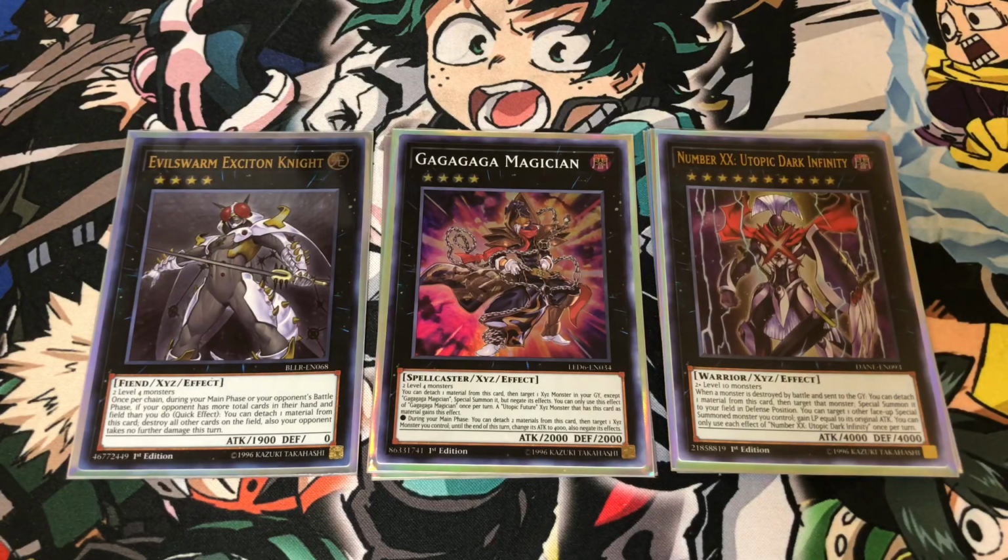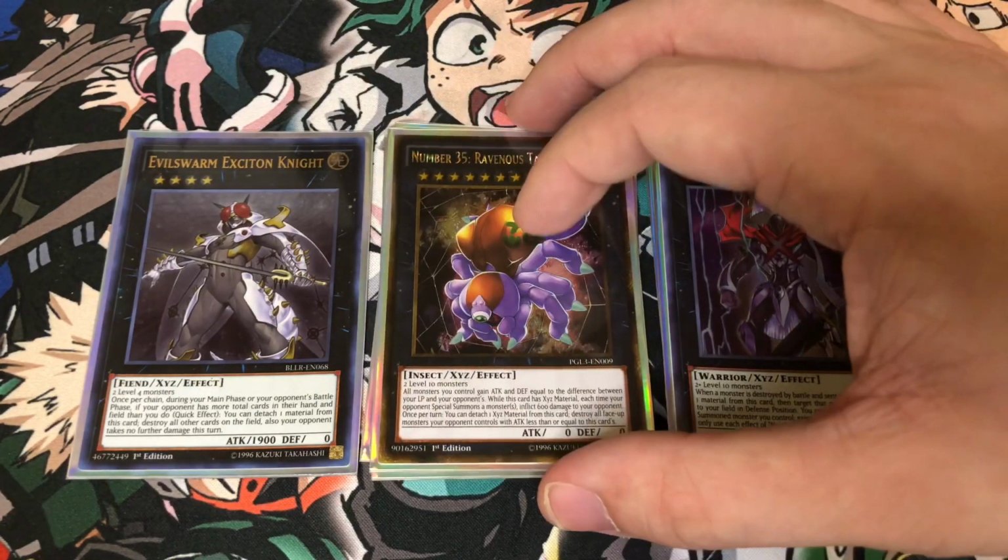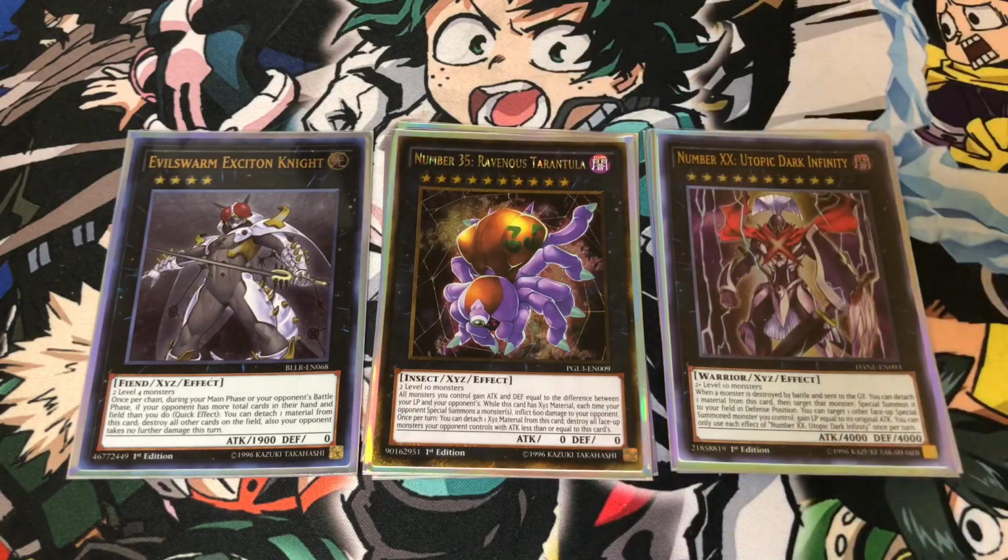Another level 10, which is also pretty viable for me, is Number 35, Ravenous Tarantula. He gains attack equal to the difference between your life points and your opponent's life points if your life points are lower. But he also has an effect where he burns your opponent for 600 every time your opponent special summons a monster. He's not the best option, but it's just another rank 10 that I've been messing with that I find to work out quite well.